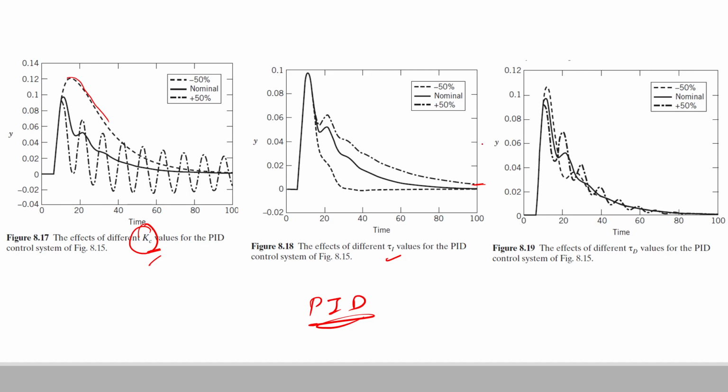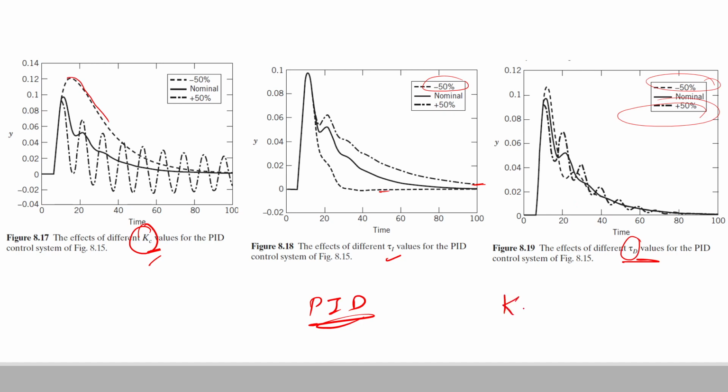And if we decrease the integral time, then the response will become faster, but however, if we take a look at the combination, it may become oscillatory for most of the cases. Then similarly, these are the results for tau d, that is the derivative time from the derivative control action. So the response can become oscillatory for different values of tau d. So basically, each of these parameters can have an effect on the controller output.